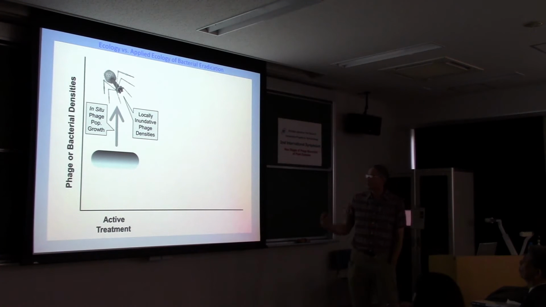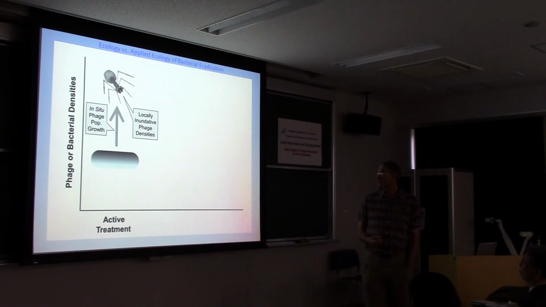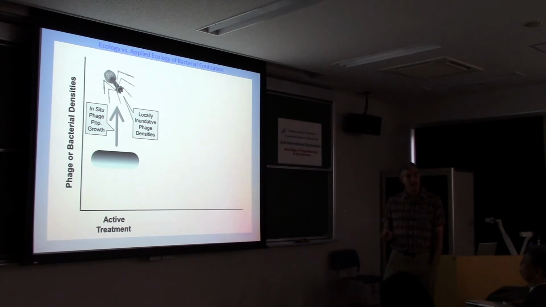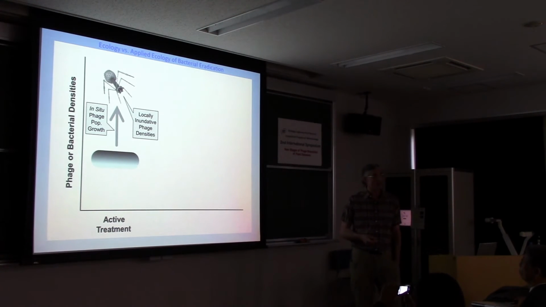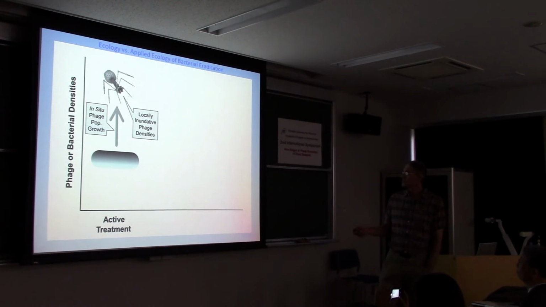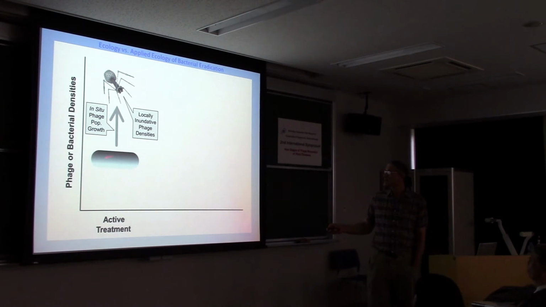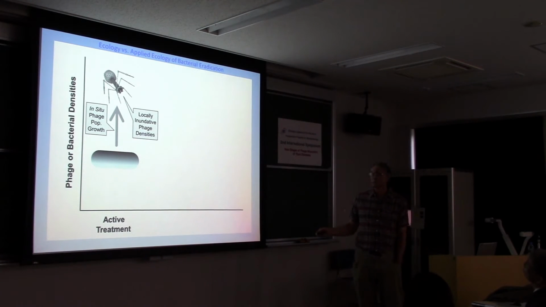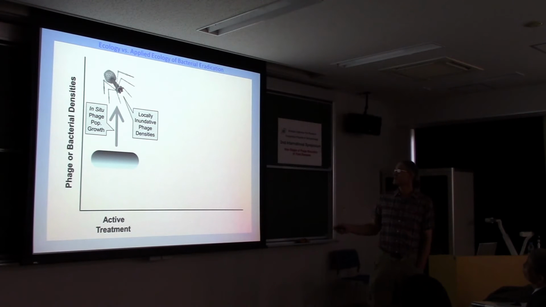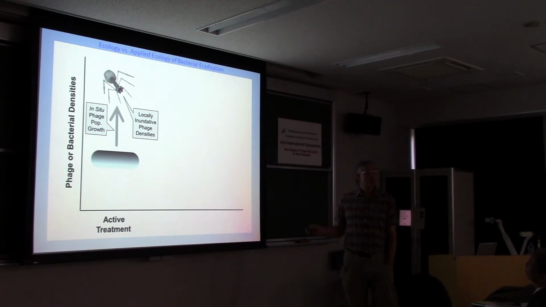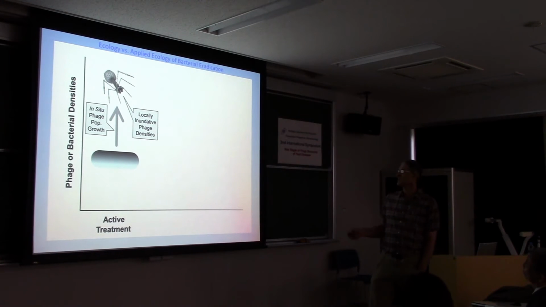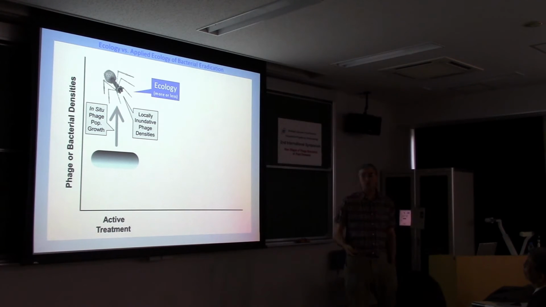So we can walk through some of these ideas in terms of the phage attacking of bacteria, perhaps eliminating them, and how ecology differs from applied ecology. So this is the most basic idea. We've got a certain number or density of bacteria. The phages are able to infect the bacteria and increase their numbers, and maybe they'll increase their numbers sufficiently so that they can substantially reduce bacterial densities, what I'm calling inundative phage densities. So this is phage ecology, more or less.